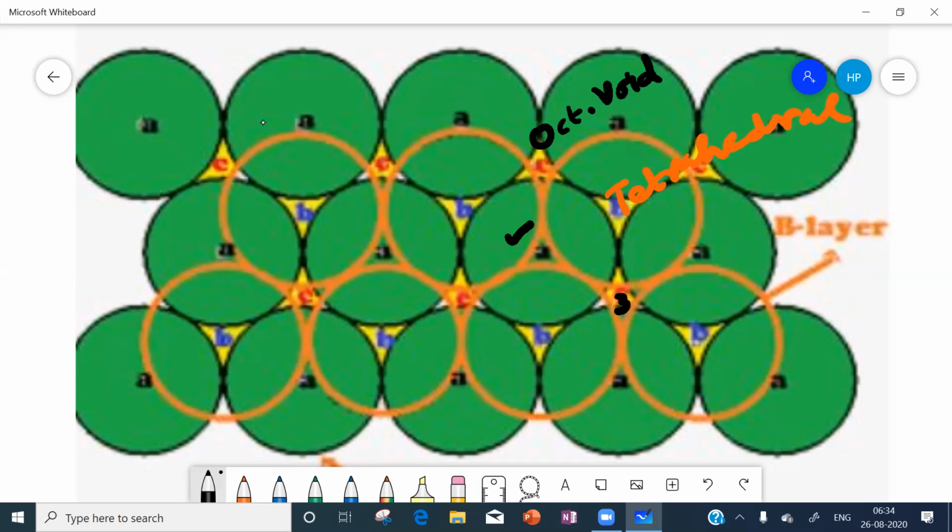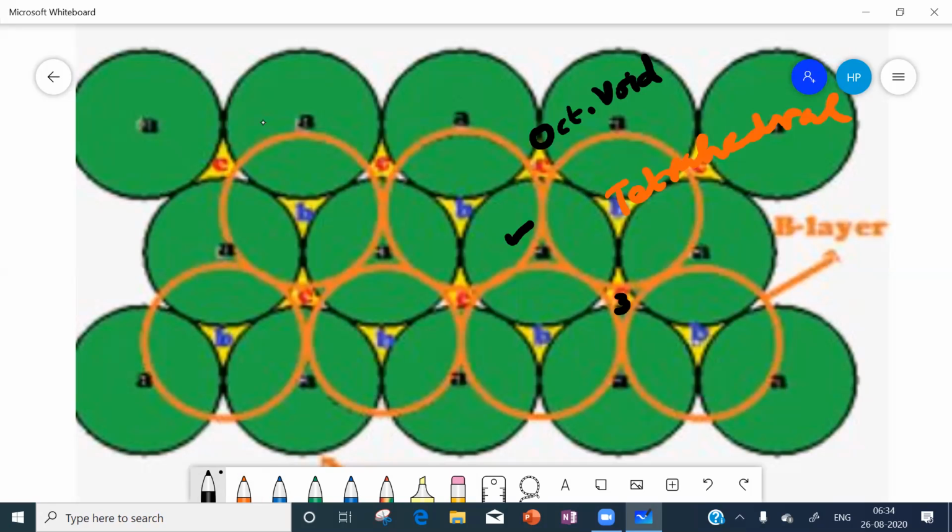This void 3 is in contact with 3 green color balls of the first layer and 3 orange color balls of the second layer. You see that? How many green balls of the first layer and how many orange balls of the second layer?